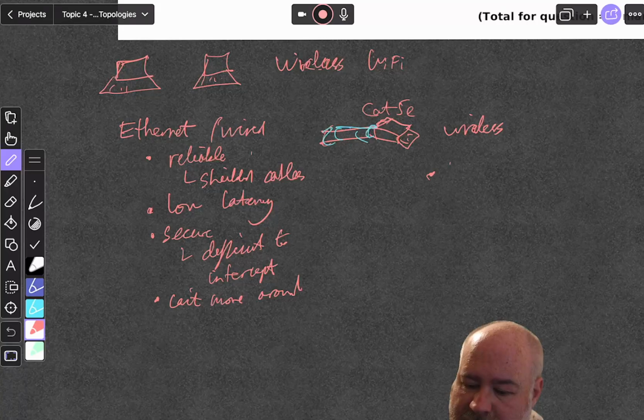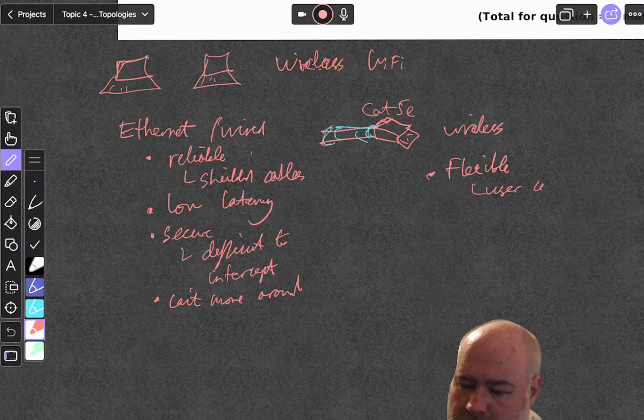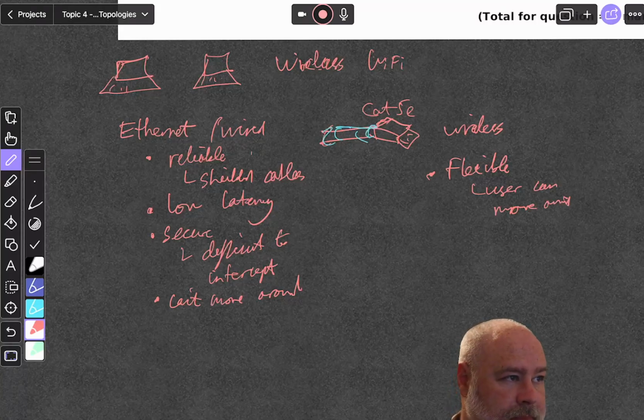is going to be more flexible. Users can move around.